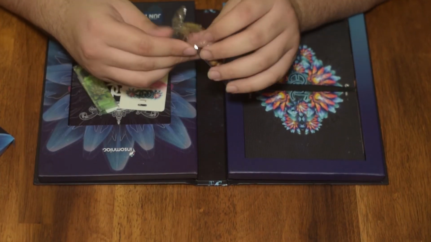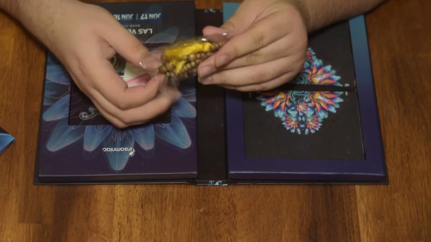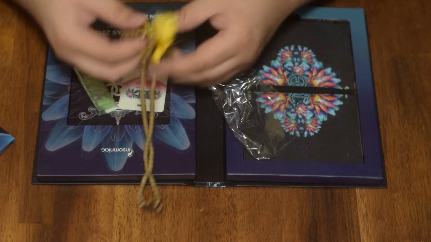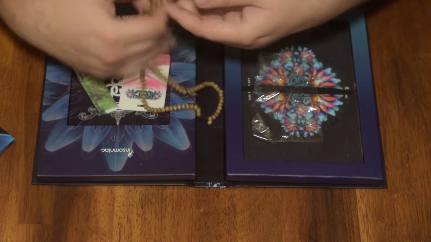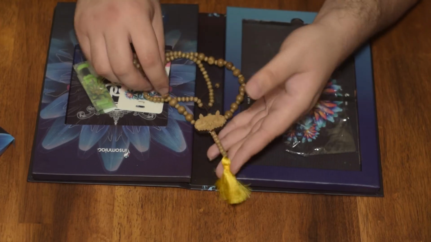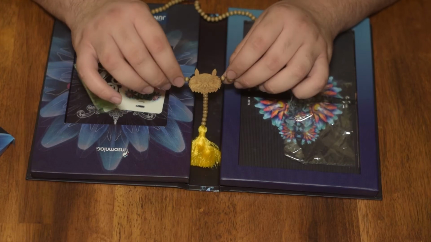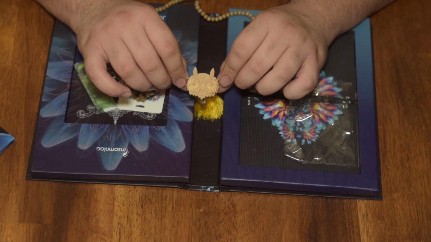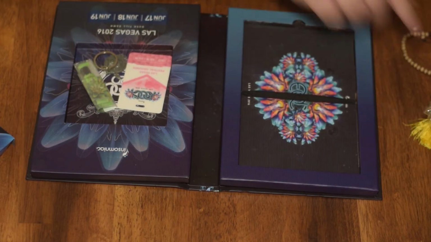So, right here, we got the necklace. This is just merchandise. Haven't opened it yet. Let's see. Let's open this up. Okay, we have the symbol of the owl. I hope you can see it, and all the beads and everything. Let me make sure it's at the right angle. There we go. Okay, so that's the beads, and then we'll put that aside.